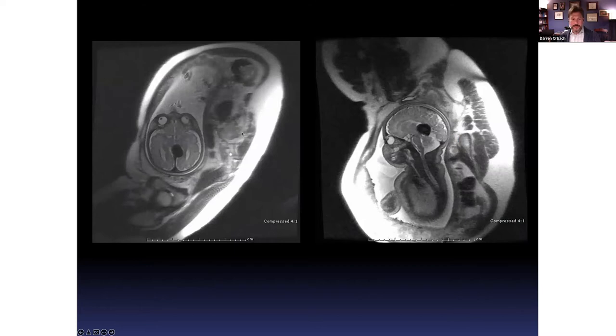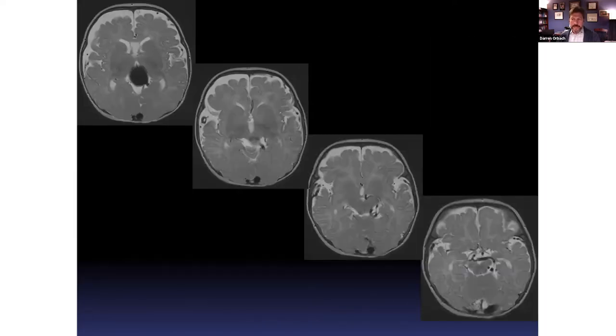Here's the fetal MRI from that same patient in two different views. This is that big Markowski vein getting all the arteries flowing into it. The main goal of the fetal ultrasound at this stage is actually to look at the brain tissue and assess its health. Sometimes babies can develop brain injuries even during pregnancy before birth, although that's quite rare. We want to know the state of the brain before coming up with a treatment plan and recommendation. Then Jennifer and Christopher will describe what happens after birth.